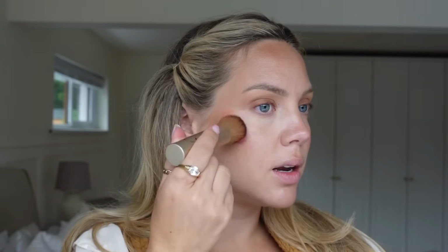And then with the one cream brush, I'm just going to dab that onto my skin because we've used powder on my face. I want to use a stippling motion so we don't wipe anything underneath. I'm so into that. It just gives life back into my face. It's so subtle and it's just for spring summer.